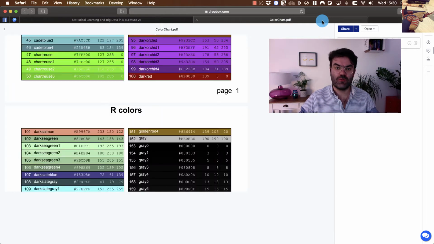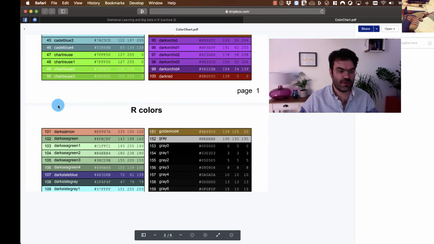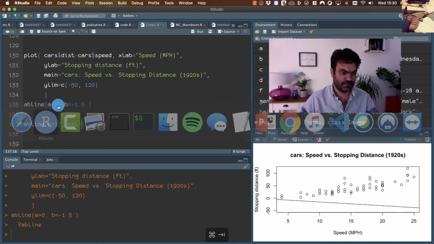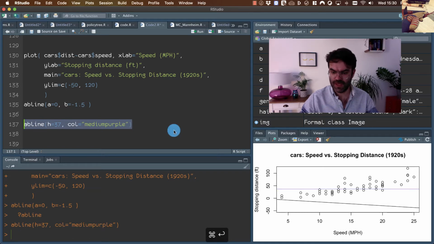So here there are many colors, and let's say that we will use one of my favorite ones in R, medium purple. And you see, now we have a different color.